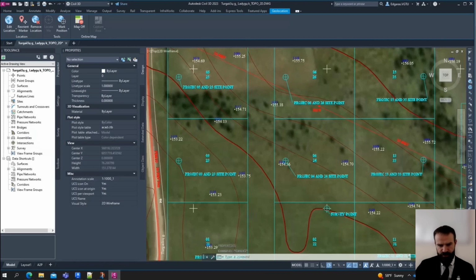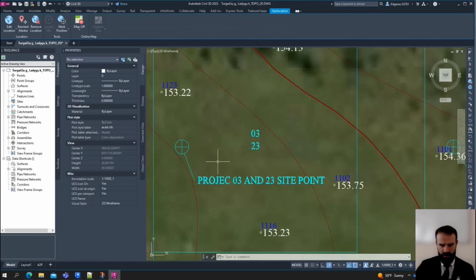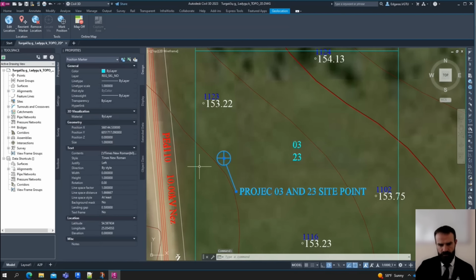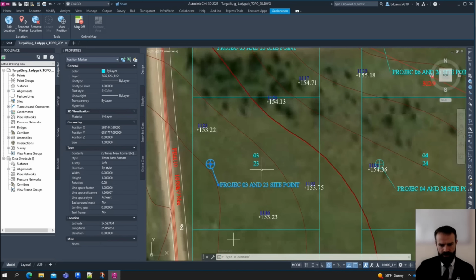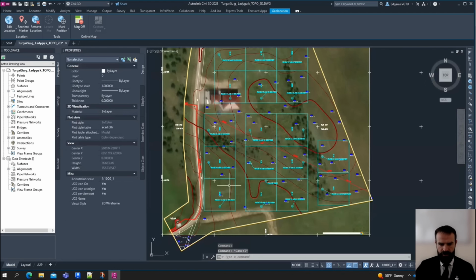For the base point of our projects, I think we can maybe use this one, 0, 3, 23. This coordinate should be used for our base point.